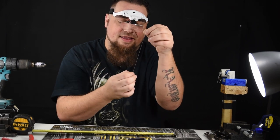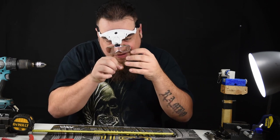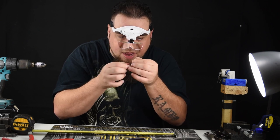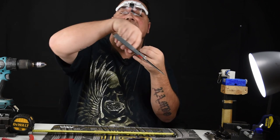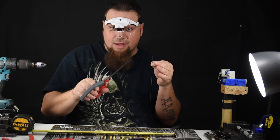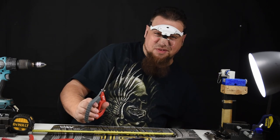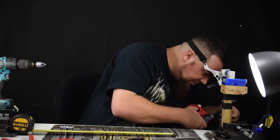So now that we got that done, let's come down to the other end of it. And let's find the shortest one, the shortest ribbon, and we're gonna cut it all even at that length. And that's why I always have a garbage can next to me. You don't want ribbon wire getting stuck in you, any kind of wire. So do yourself a favor when you're building and have a garbage can next to you. So I'm just gonna clip these off.